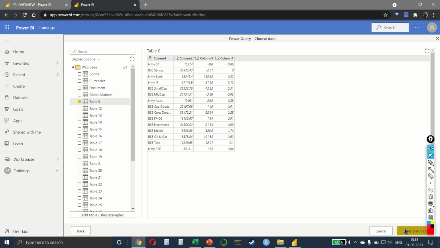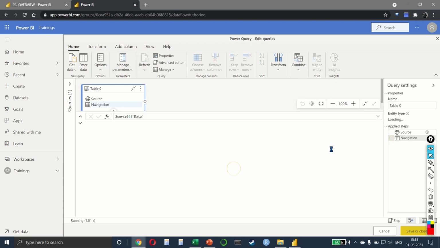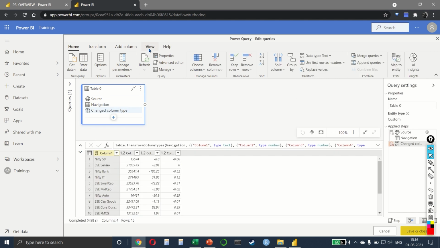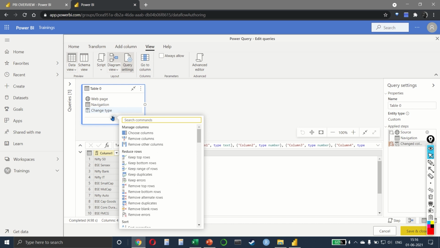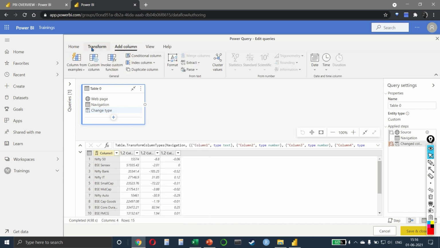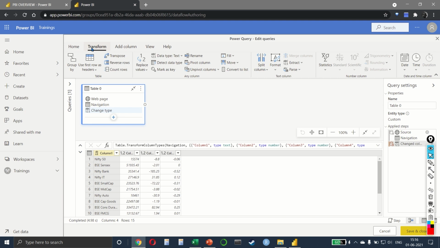I'm not going to complete the example. I just want to show you that when we click on transform data, you will be able to see Power Query on the cloud. Now, there are some points of differences. Something that Power BI Online is much better at is the fact that you have this visual view. If I click on view, you can see that I have a diagram view here. Very cool. This is not available at the moment in Power BI desktop. So in Power Query, the diagram view is only available online, and this makes the process of cleaning and prepping data much easier. Other than that, most of the things that you would usually use are available both on desktop and online.